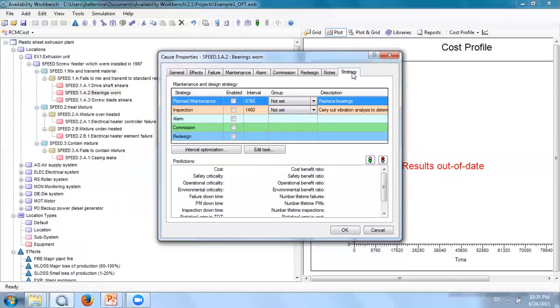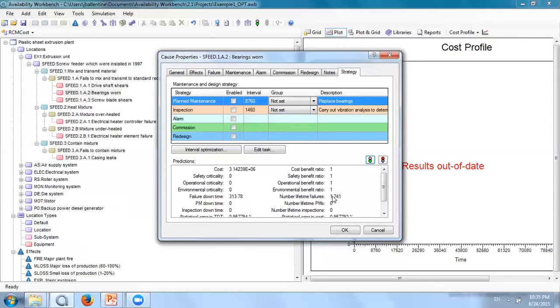So we go to the strategy tab. And the first thing I want to do is run a baseline. I want to say, if I just run to failure, don't do any proactive maintenance, what's going to be my cost? And we know it's going to be high because we've got some losses in there, and it actually comes out to be $3.1 million. It results in 1.7 failures over the lifetime. How do you say, well, how do I have 1.7? Well, I'm definitely going to have 1 failure in the lifetime, and I've got about a 75 or 74% chance of having a second failure in the lifetime. And by default, I've set this up for a 10-year lifetime, but you can adjust that.